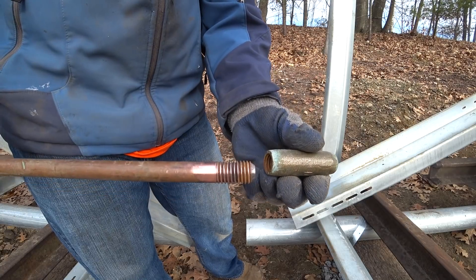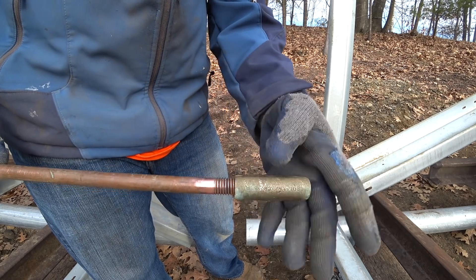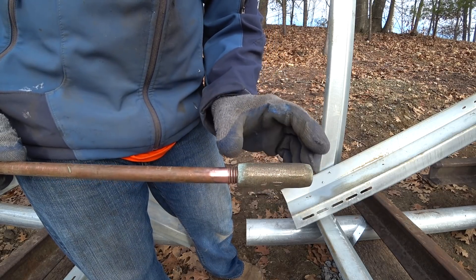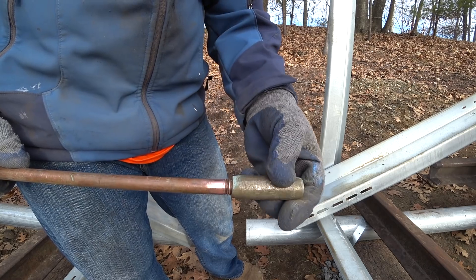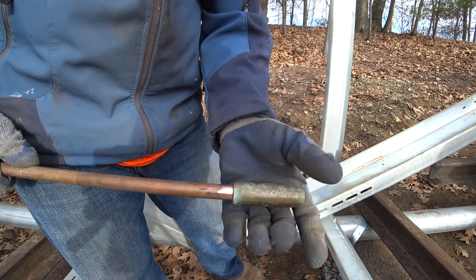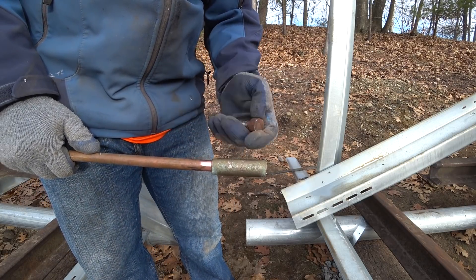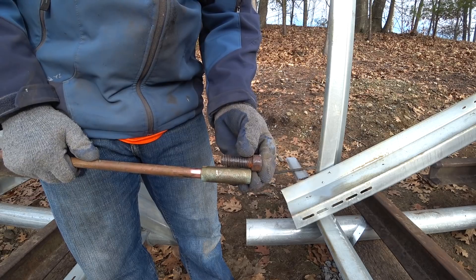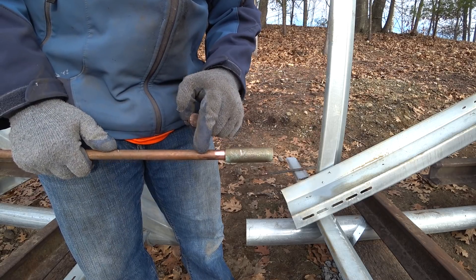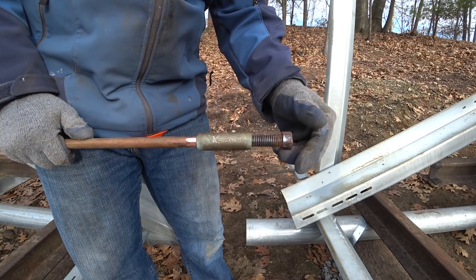To protect the threads I'm going to put this brass coupler on here, and I want to make sure I protect all the threads all the way down. If it hangs up anywhere, don't say that's good enough — take the brass off and fix whatever is wrong. Now that it's on there all the way, the end of this copper rod is halfway in the middle. The steel bolt is longer than halfway — you want to drive this in so the end of the steel bolt is actually making contact with the copper-coated rod. It's actually a steel rod with a copper coating on the outside, so make sure you run it all the way in and you're not relying on the threads alone.